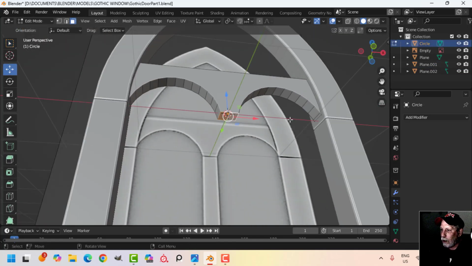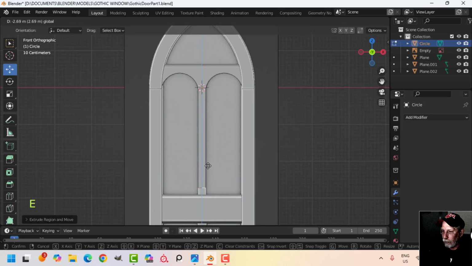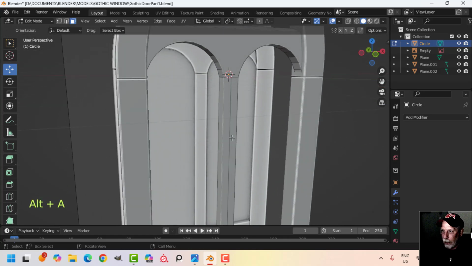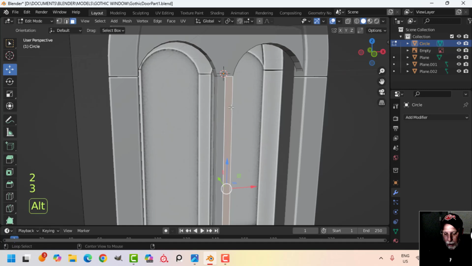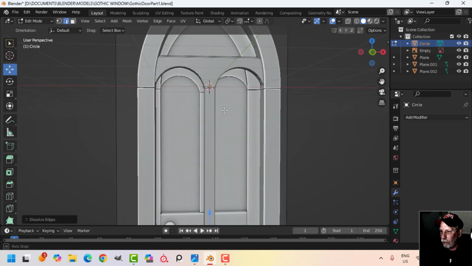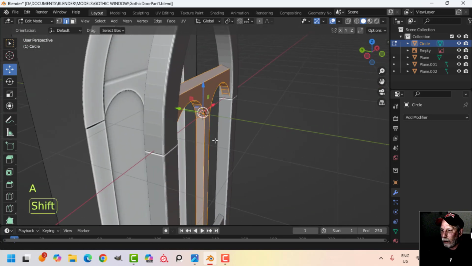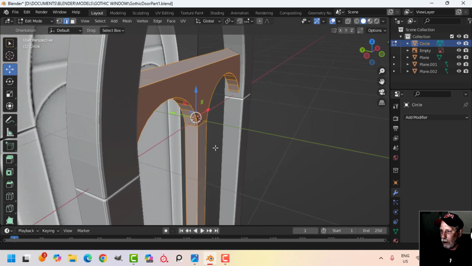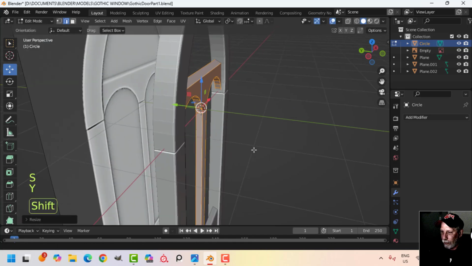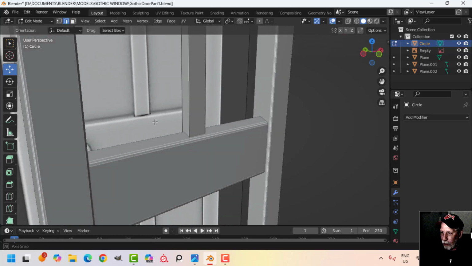Let's select these faces here, and let's extrude them down like this, and then we'll adjust the position. Now I've got an edge here, and what I want to do is dissolve that edge. So I've got just that. I think I'm going to take this and maybe we'll scale it in the Y a little bit thinner. And I just want to make sure that it kind of goes into this one in the front.